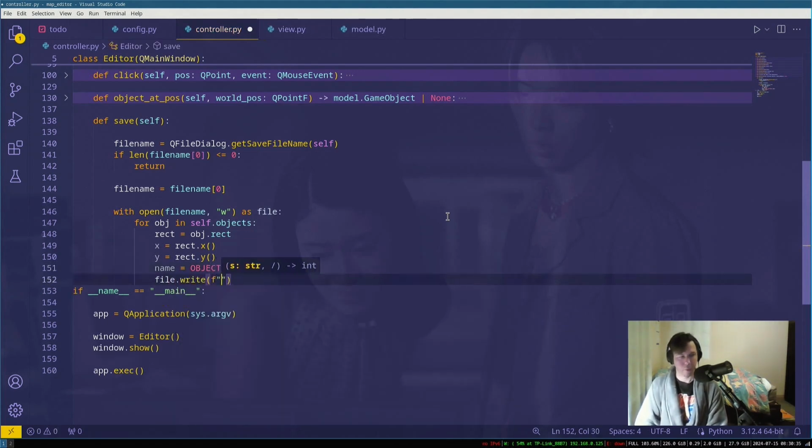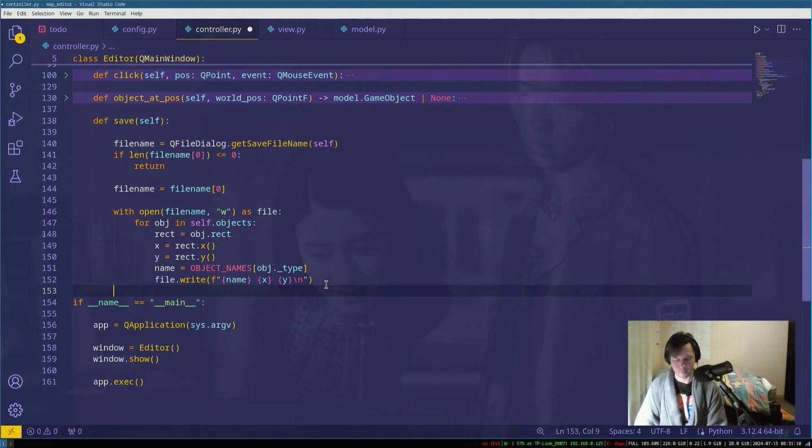Okay, so I'm going to write onto that file, and here's the convention that I made up. You can do whatever you want. First I'll put the object name, and then, anyway, I'm going to separate everything by spaces. So the first thing will be the object name, then we'll have the coordinates, and that's all we need. Very, very simple.